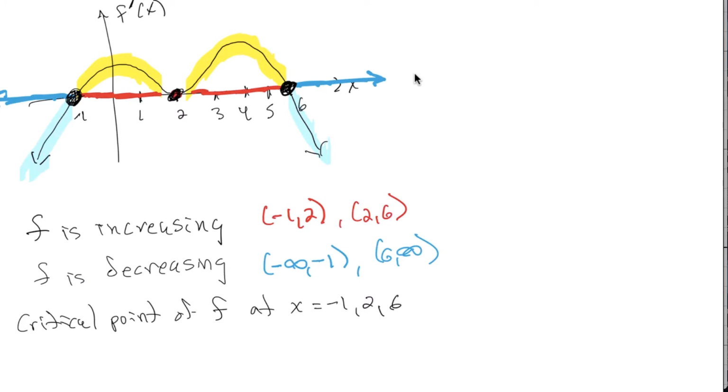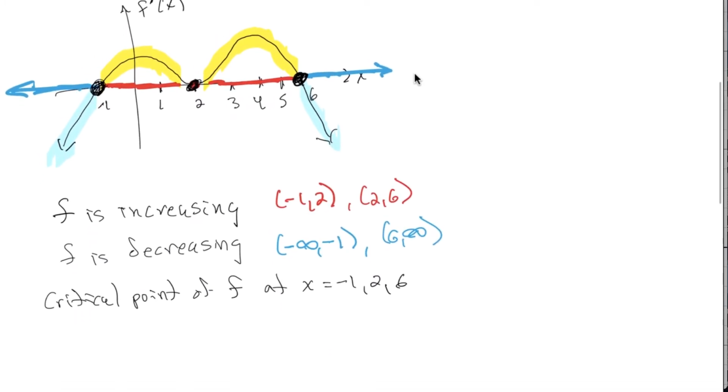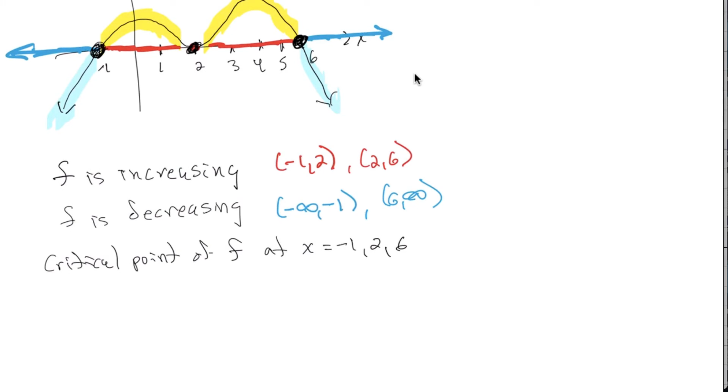The way that I like to write this, and we're going to get into this a bit deeper in a moment, is to think of a number line. So I have -1, 2, and 6 as my critical points. What's the sign of f prime, and how does f behave, is what I'm trying to identify. To the left of -1, I'm going to choose red as my color, my derivative was negative. That tells me my function is decreasing on that interval, like we already wrote.